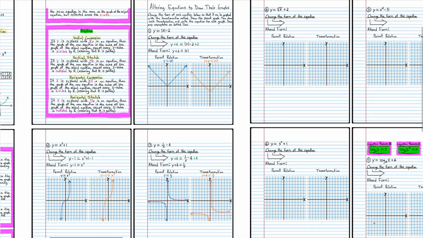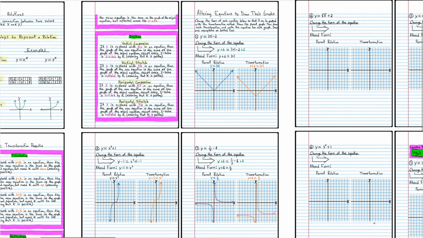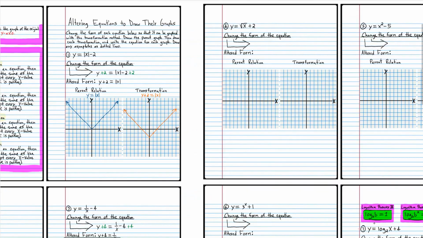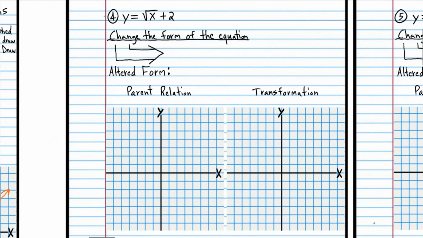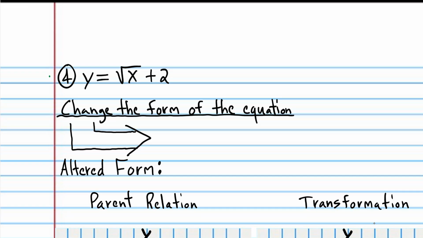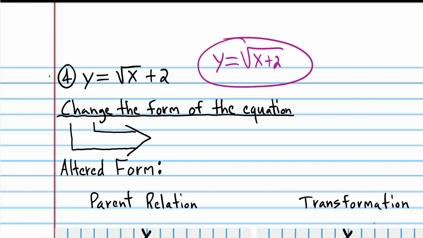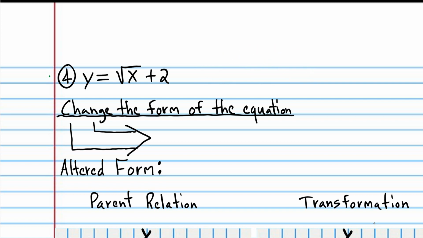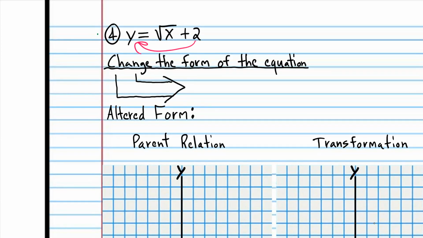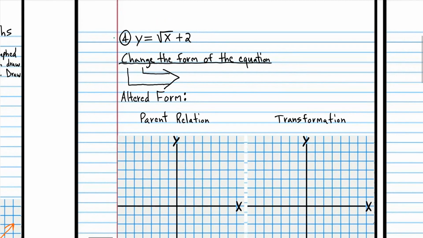So now it's time for you to try. You can take a picture of all these problems that we did if you'd like. I want you to try number 4. If you add 2 to x with this parent equation, it would look like this. That's adding 2 to x. Then you'd move that parent graph 2 units to the left, but we're not doing that. We're adding 2 to the square root of x. So you have to put that 2 on the other side of the equation. Then you can see how to transform the parent graph.